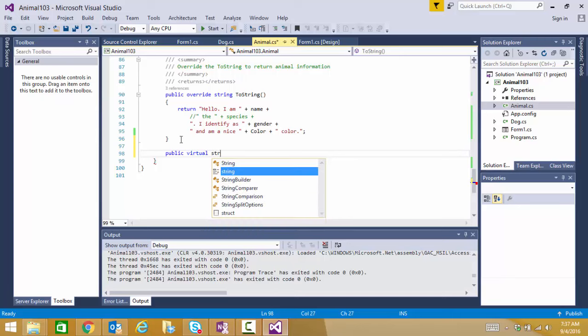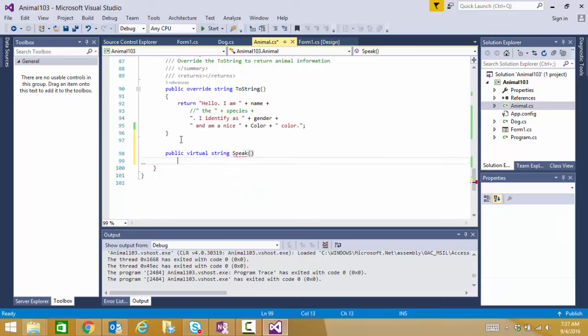Oh, yes, I am. I'm going to return a string, and the string is going to be what the animal says. So I'm going to call this speak. And for an animal, I'm going to return, I guess I need curly braces, just a string from an animal. The animal says woo. How's that? Because we really don't know what kind of animal this is right now.